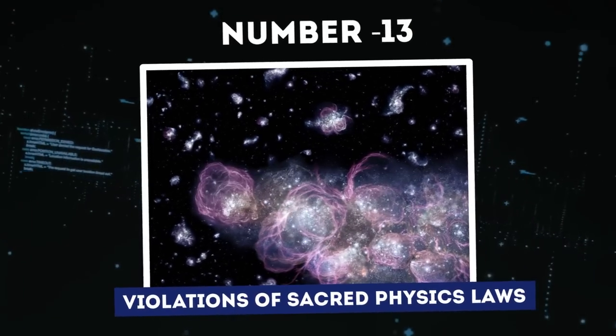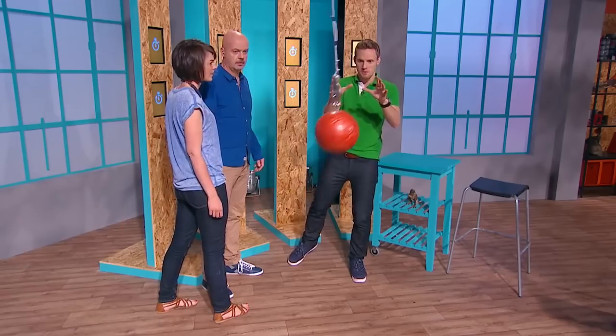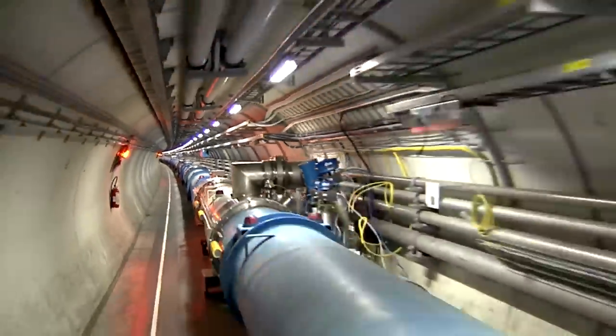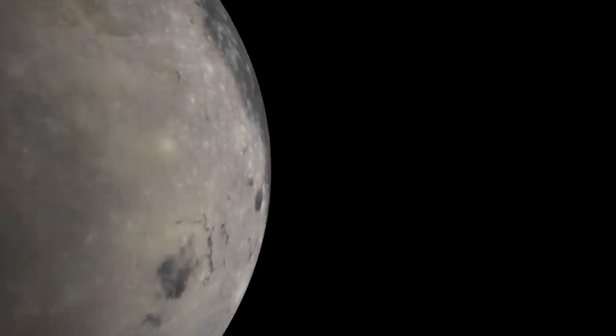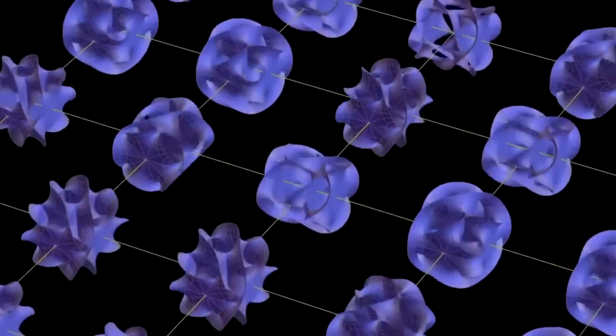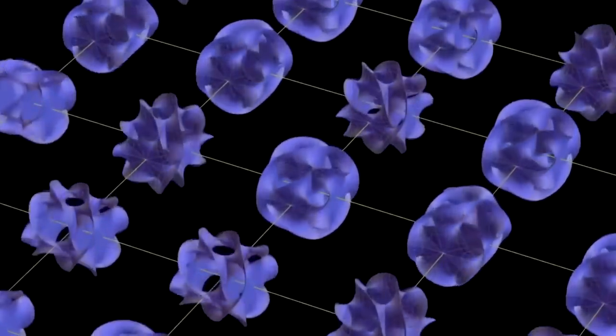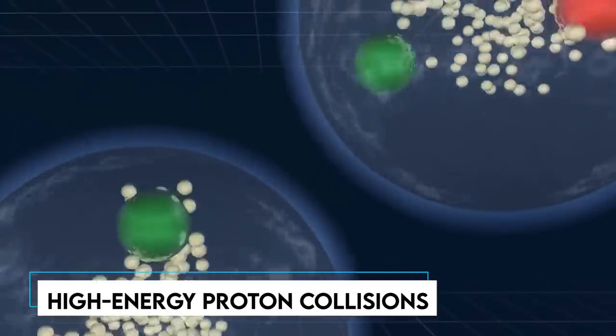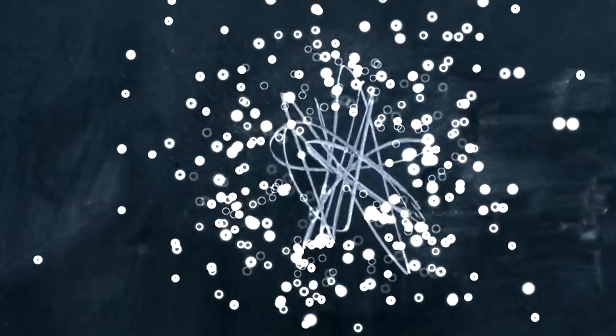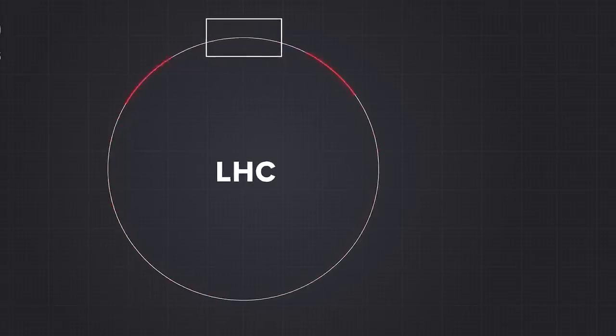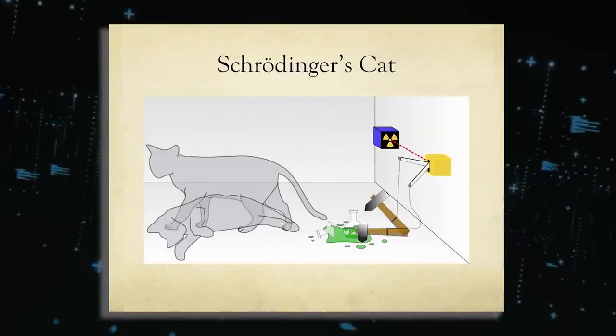Number 13. Violations of sacred physics laws. Conservation of energy, momentum, and other quantities are considered sacred laws of physics grounded in massive experimental validation. Incredibly, the recent LHC results and measurements have provided tentative hints that even these most robust laws might exhibit violations under extreme conditions. While major uncertainties remain, the data aligns with some theoretical predictions. For instance, during high-energy proton collisions, fleeting microscopic black holes or exotic particles could momentarily jump into unseen, curled-up extra dimensions before returning to our normal 3D world a moment later. From our limited perspective, this could make it appear as if some energy and momentum vanished, violating conservation.